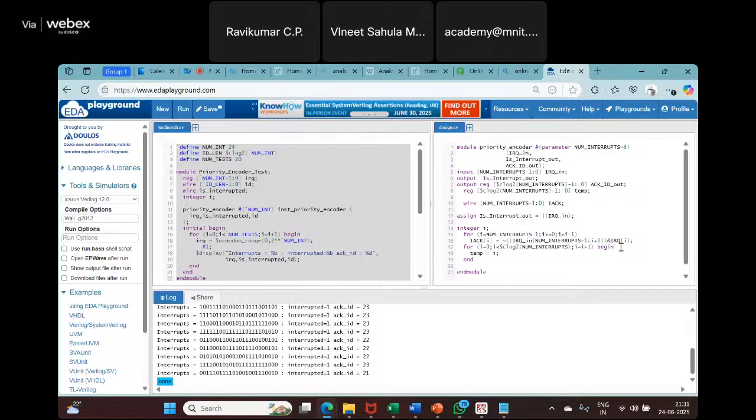and no, temp is not I. Temp is okay. Maybe we have to write another for j equals 0, j less than num interrupts, j equals j plus 1.